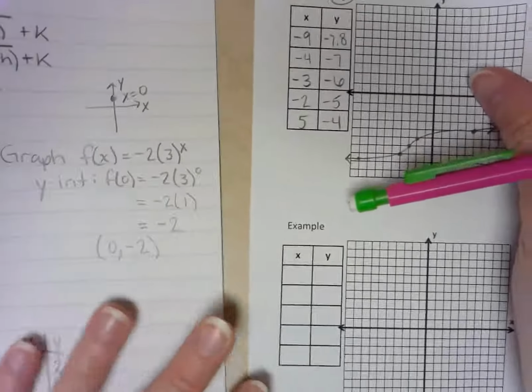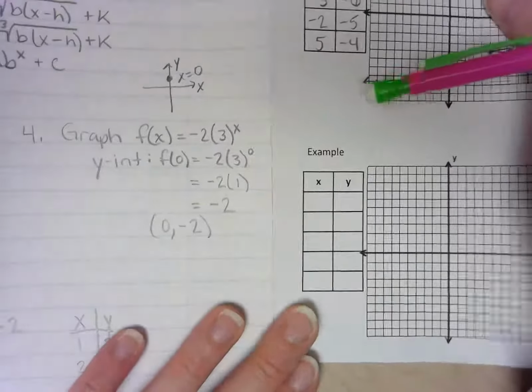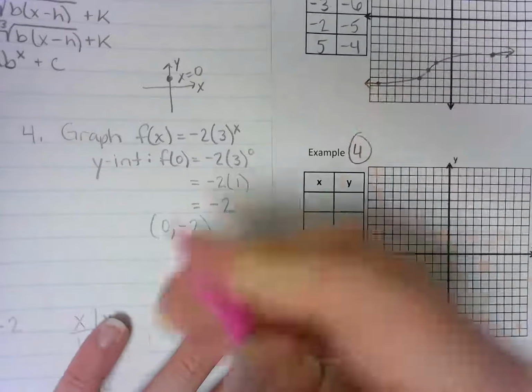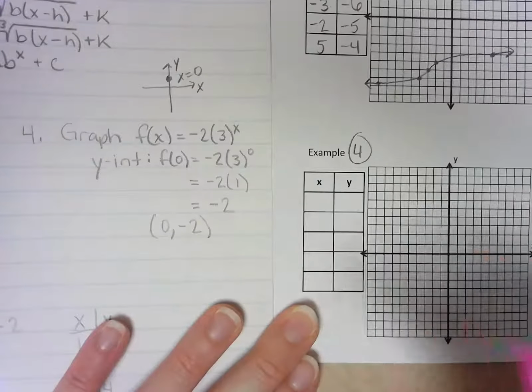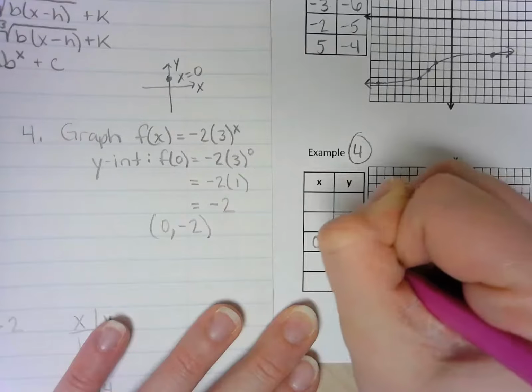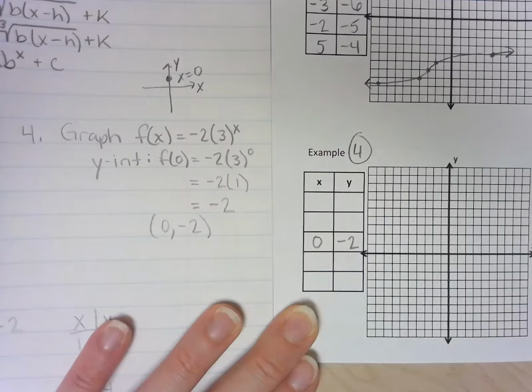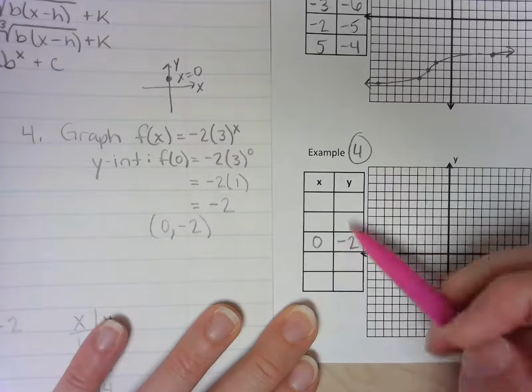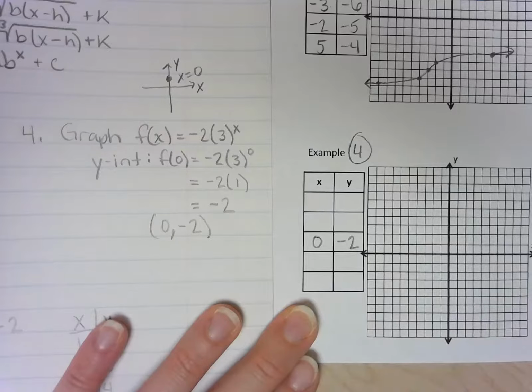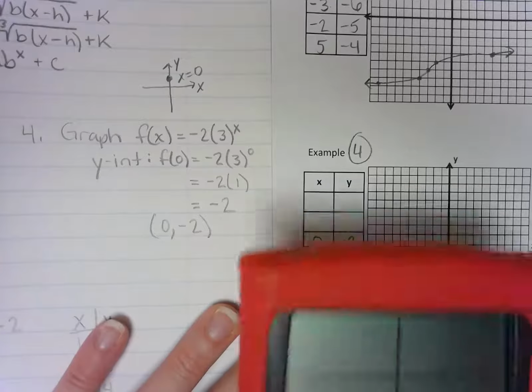So this is our example number 4. This y-intercept will go in the center of the table. That way, again, we can get points on either side. Since the domain is not restricted, we do want that in the center of the table. Only square roots do you put at the top of the table because you only need one side of the graph. This one we need both sides of the graph from that starting point. So let's go to our graphing calculator.